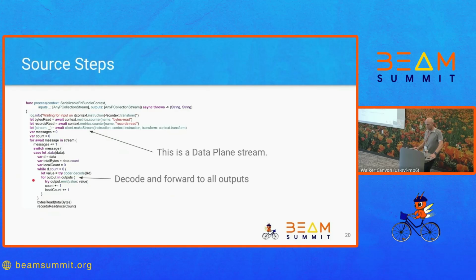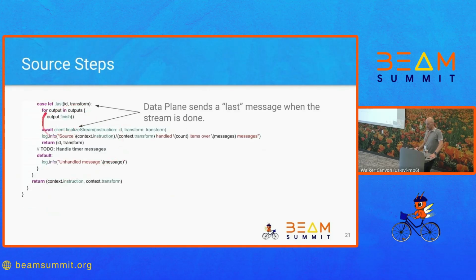So that's very simple. And then the other thing we do is when we demultiplex things, there's an is last message on one of the elements that will indicate that we're done with the stream and we can finish. We actually separate that out into a separate data plane command, I guess, output command, to make it a little bit easier to write code against. So you can just wait till .last, and when you're .last, you can finish. So calling output.finish will, in those for await statements, break out of that loop. So when we're done and we have .last, we can actually break all of those streams. So the user never has to think about that when they're implementing.